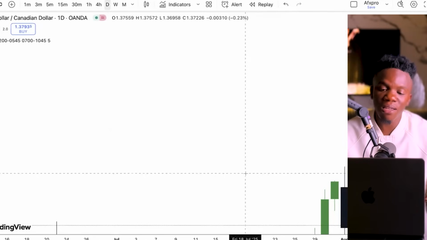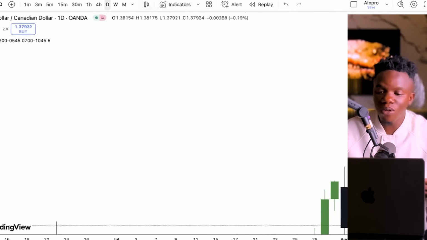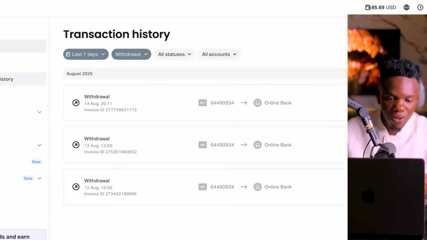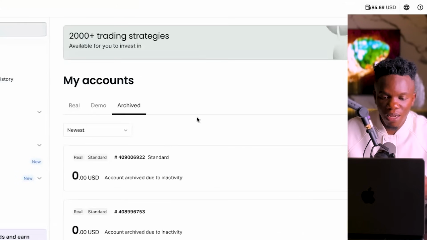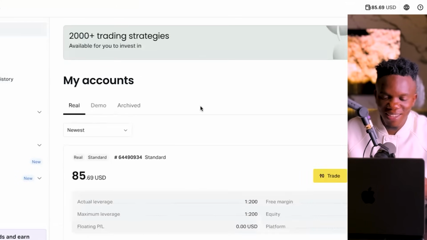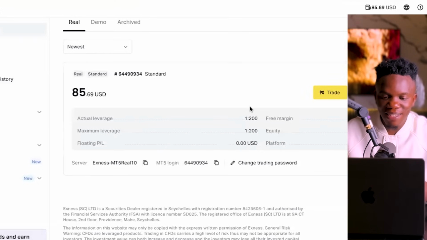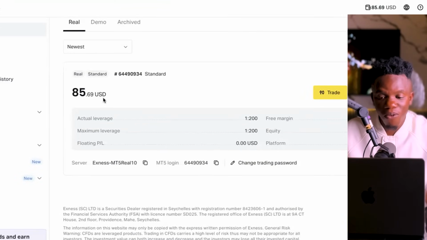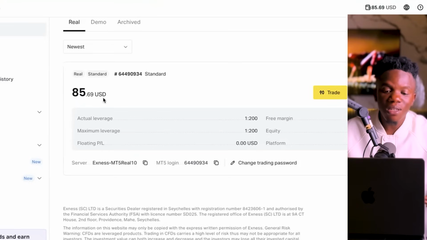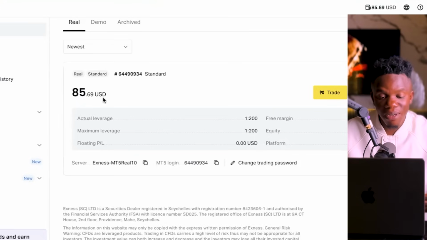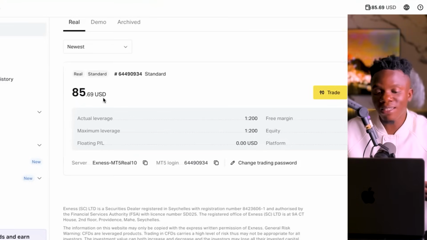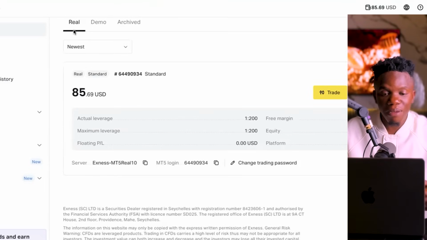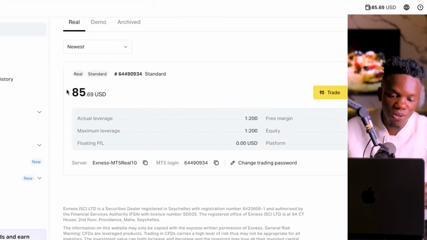Management is more important. The fact that you can see me show you guys an account I've been holding now. This is my withdrawal history. Let me go to my account. So the fact that I could show you guys 85 USD that has been growing from 10 USD upward shows that there's proper management. Entry is not all that led to this. Direction is not all that led to this. Although they have the role they play, the most major part that led to this success is the management part.